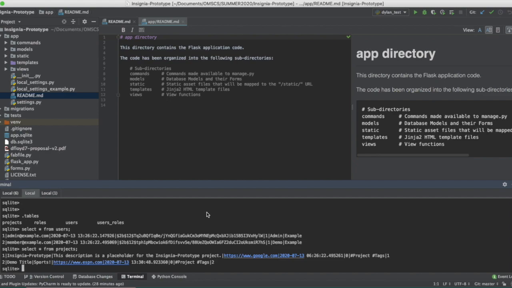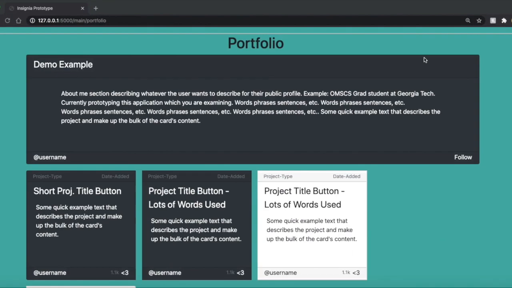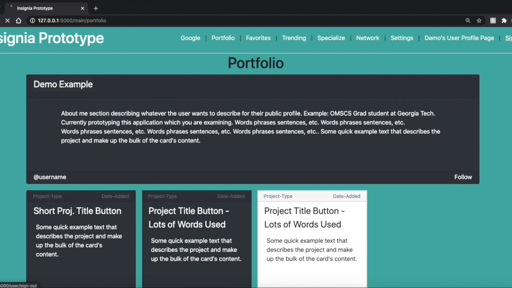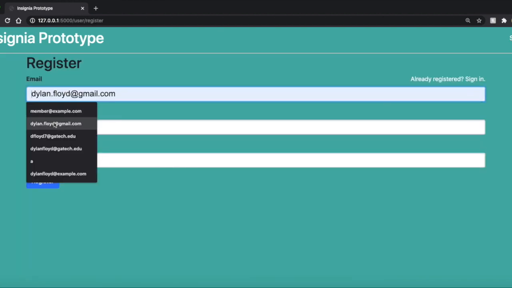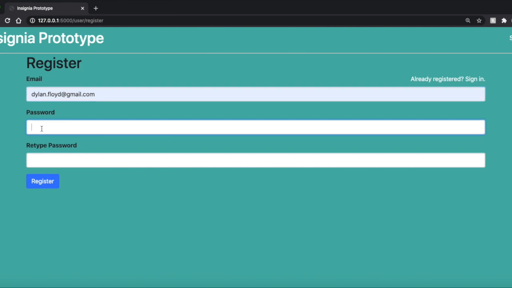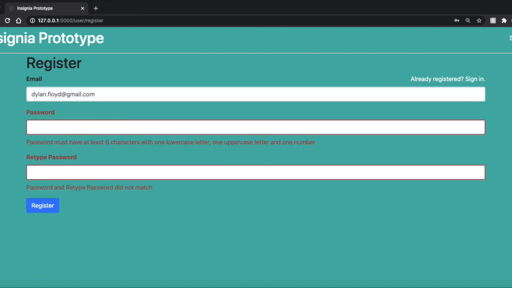And I'll show another example here with the register form where I create a new user with my email address, and it actually sends me an email to my Gmail. And I disabled the feature where it makes you actually confirm your email address before you can log in, in case anyone wants to try it out and put in a dummy email address or anything.